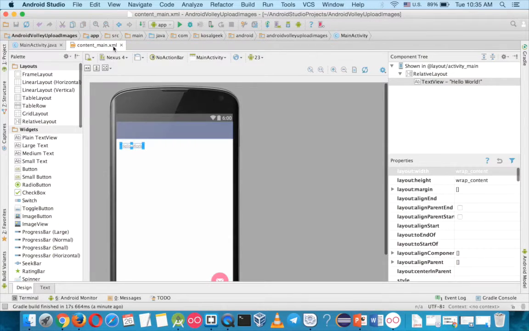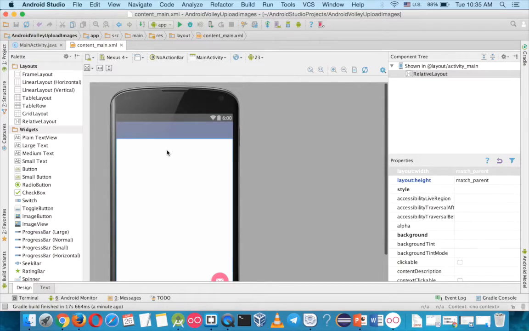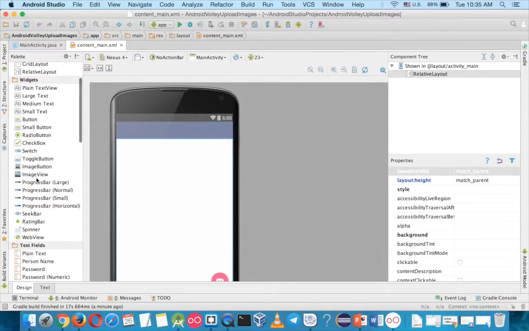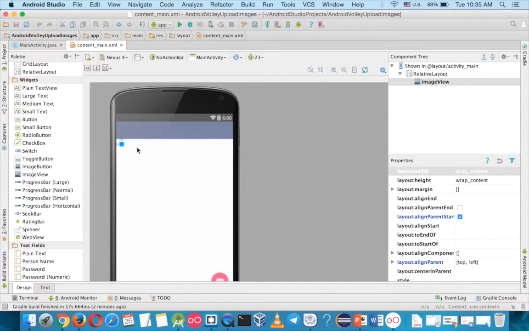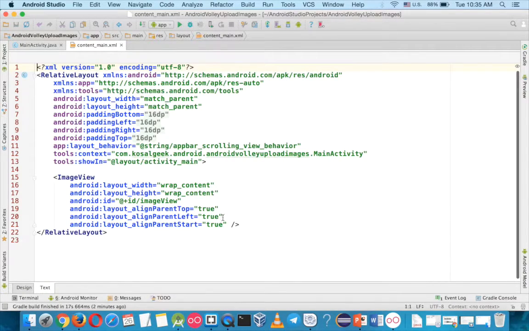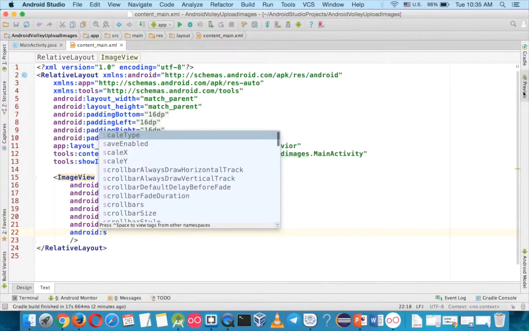So go here, and I want to have a button to open a gallery. So let's grab the ImageView here. Let's go to the code, and here in Android, you can have a preview.